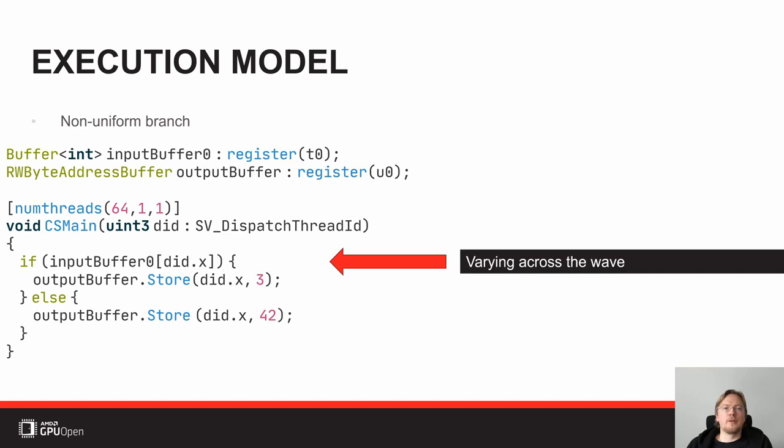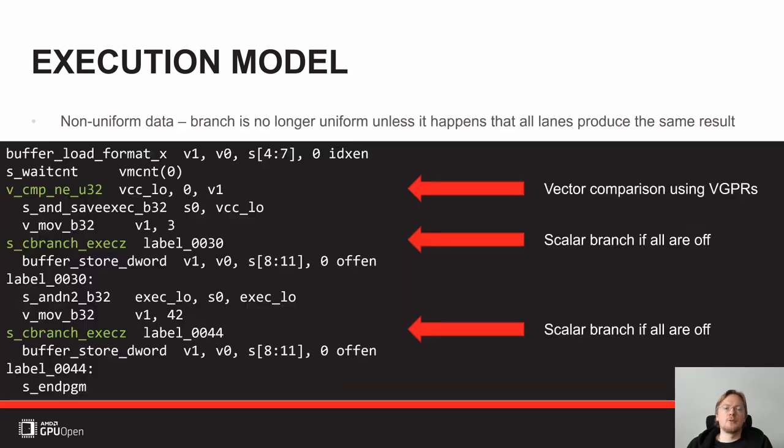If the input is varying, however, which means there's a different value per vector ALU, then suddenly this doesn't work at all anymore, right? Because if we can't do a scalar branch across a vector value, which one would you branch around? Like imagine lane 0 says yes and lane 1 says no. So what the compiler has to do instead is it says, okay, we have to do a vector comparison, that's the first thing, so we have to use a VGPR instead of a scalar register. And then we have to fiddle around with the execution mask, because we have to execute the true branch, then we have to flip it around and execute the false branch.